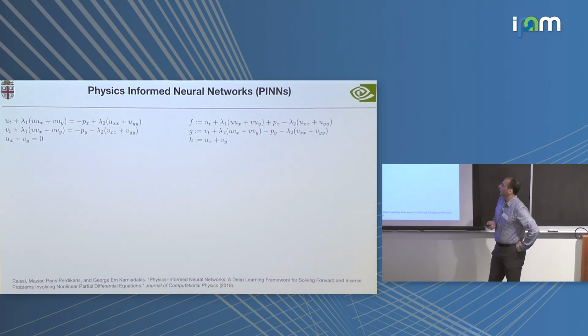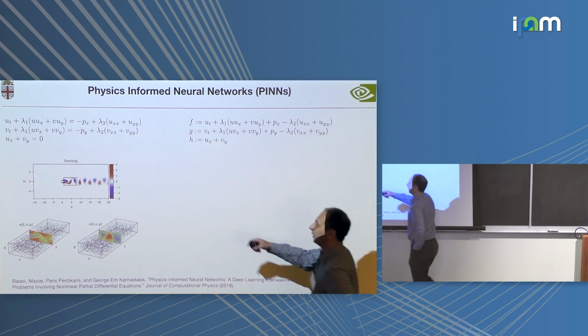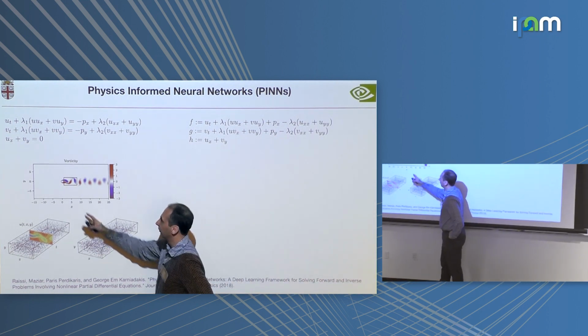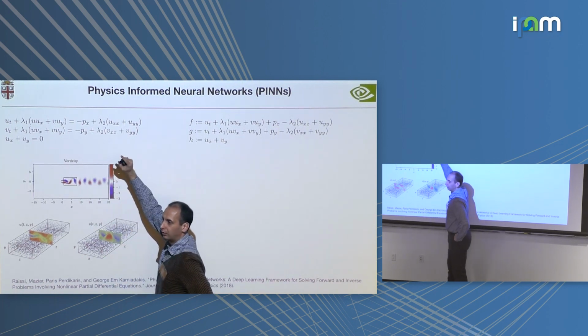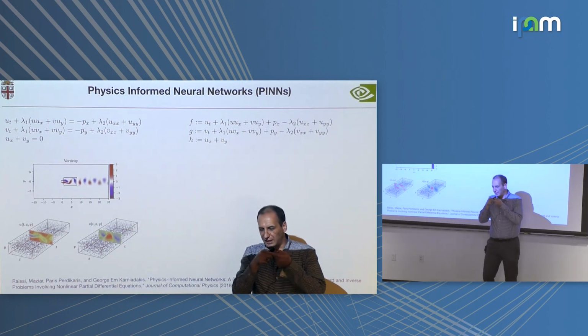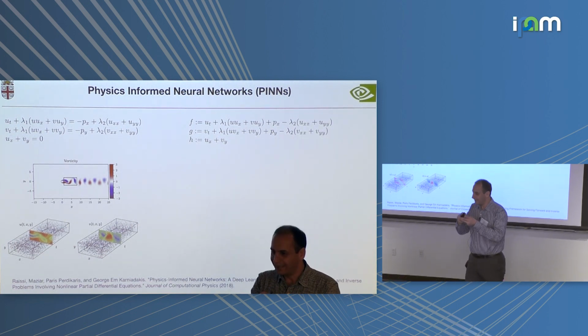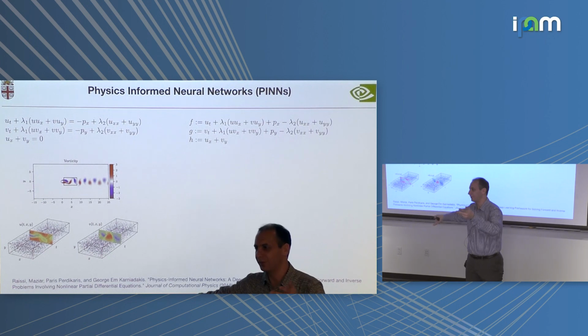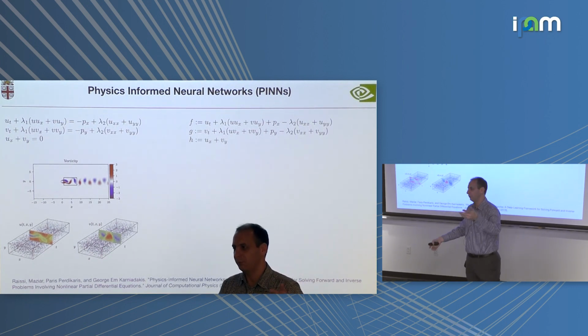Another place is when we do inverse problems. Let's say we are collecting data behind the cylinder, and we want to learn the Reynolds number. These two parameters, lambda 1, lambda 2, are going to be added to 10,000 other parameters of the neural network. And we're going to train them using mean squared error.